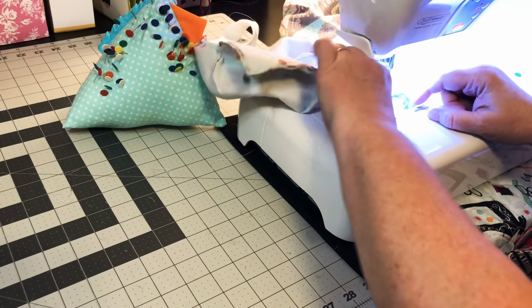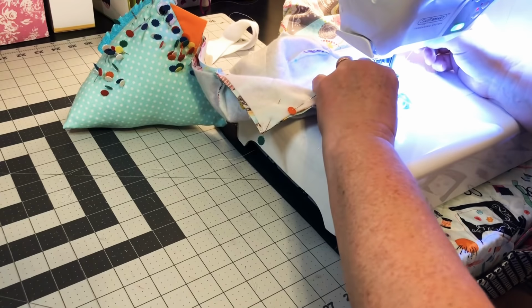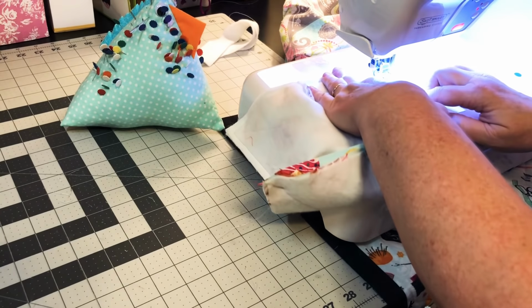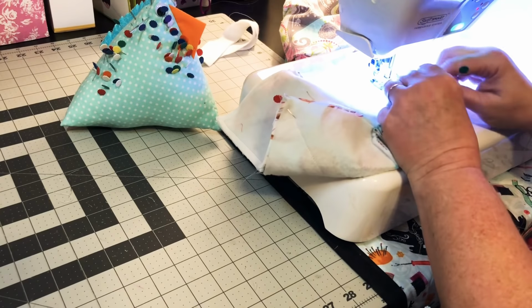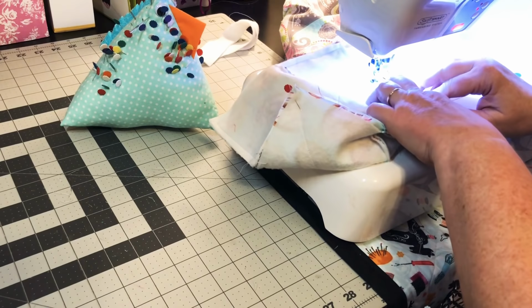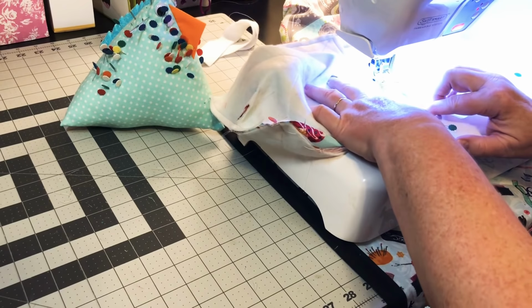Doing good. These are really fast to make. You could probably make about 4 an hour if you're doing it continuous, if you've already done your cutting. So that's pretty good. So make sure you don't run over your needles. And try to keep it flat.